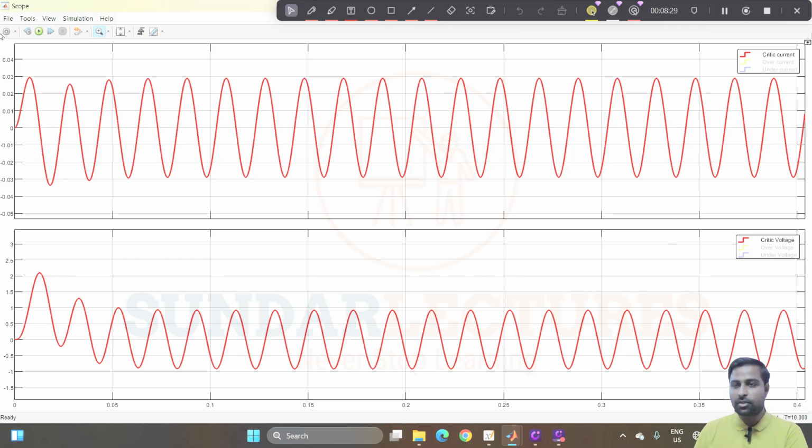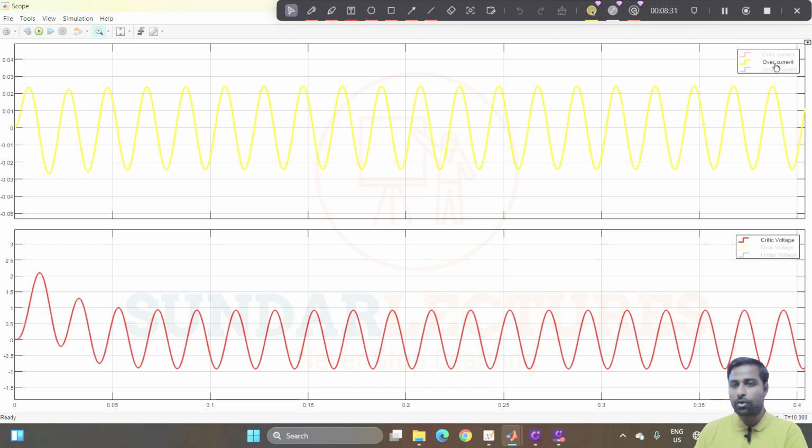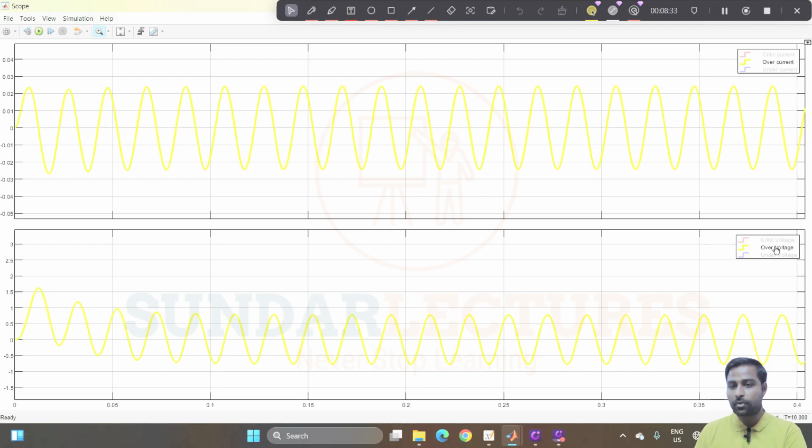And you just close this one right now and go to overdamped. See, this is the overdamped condition, and you can see the voltage is increasing, and then it is again increasing, and you can see it is just settling down around here. So this is the voltage and this is the value of current in the critically damped condition, right?